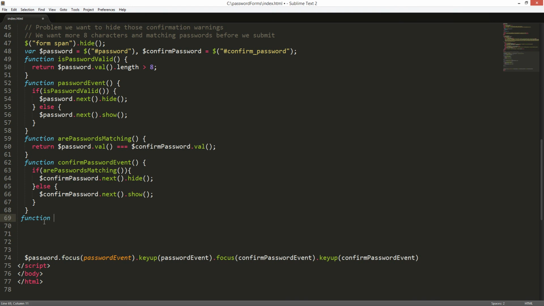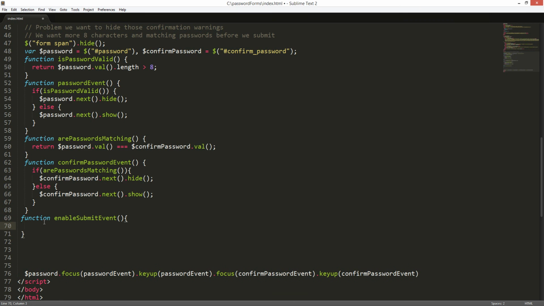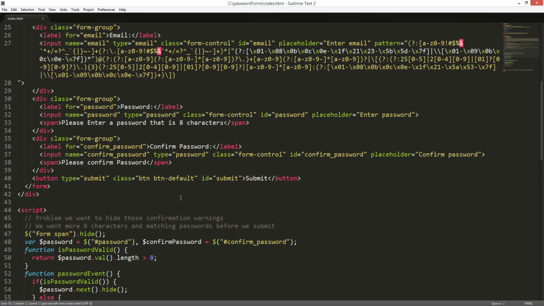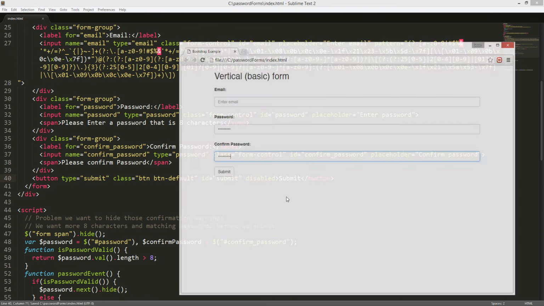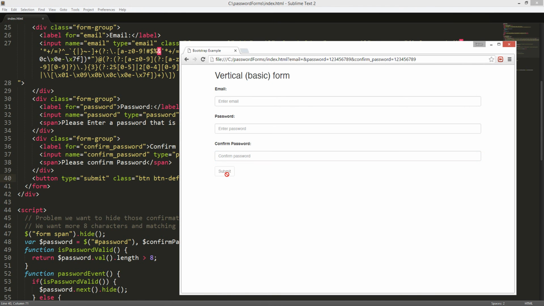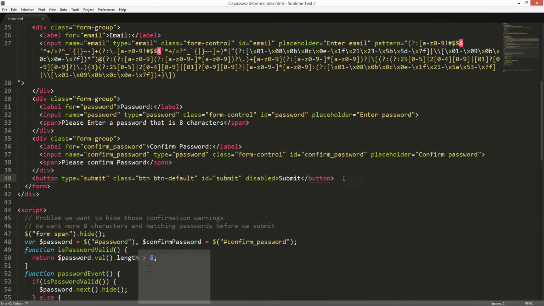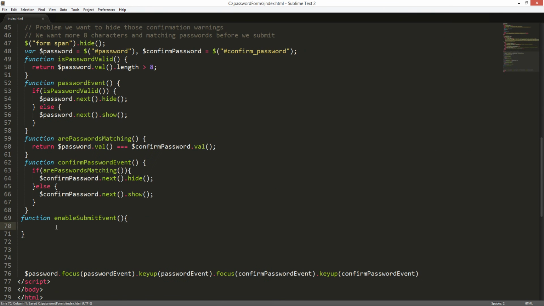So it's gonna be function enable submit event. So I'm gonna disable this. So that's gonna be disabled. I'm gonna show you disabled, and it's disabled. See, doesn't work. So that's what I'm trying to do. So let's re-enable it.